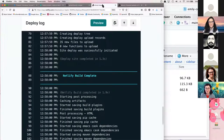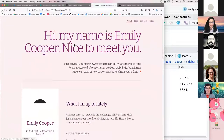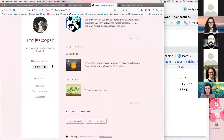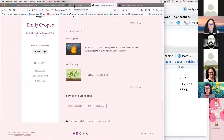Site is live. Let's go over to Zealous Kepler. And it should be also a different theme because I changed it to Violet, so you could see what I was locally previewing. And let's go to the About page, and you can see that all the changes have populated. It's taking a bit to get all the images in there. So we're at 12:58. This has been a whirlwind tour of how to customize a Hugo Apéro site.